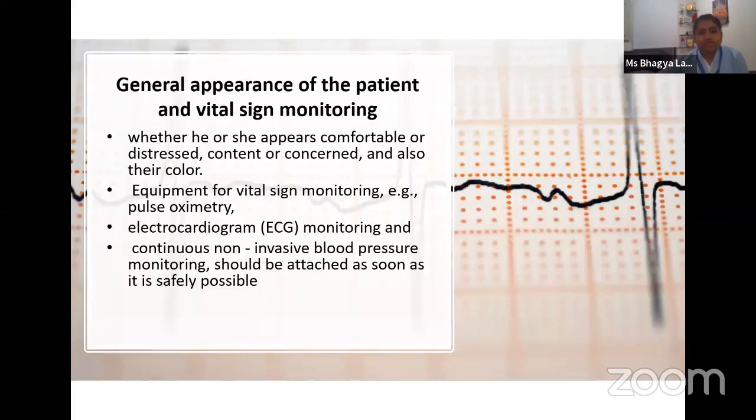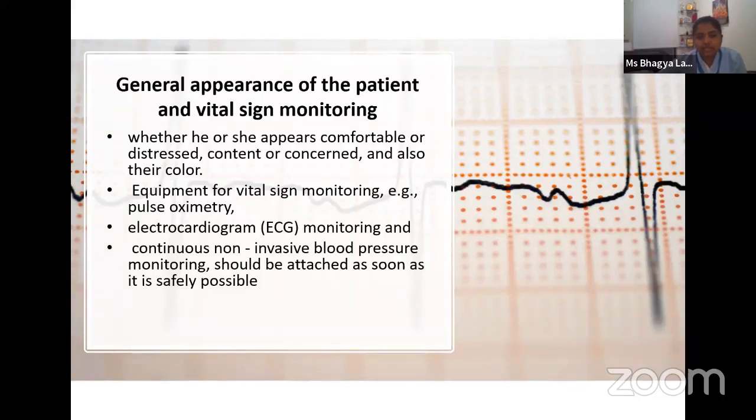So when we come to general appearance of the patient and vitals and monitoring, the moment we go to the patient, we have to see the cardiac output monitor, which is cardiac monitor connected to the patient. See the vitals parameter. It may be heart rate, respiration, blood pressure, saturation, ECG. So when you go for ECG, check the rhythm in the monitor. Along with that, you have to check the leads placement, because if there is a little loose connection of the lead placements, the graph will also change.